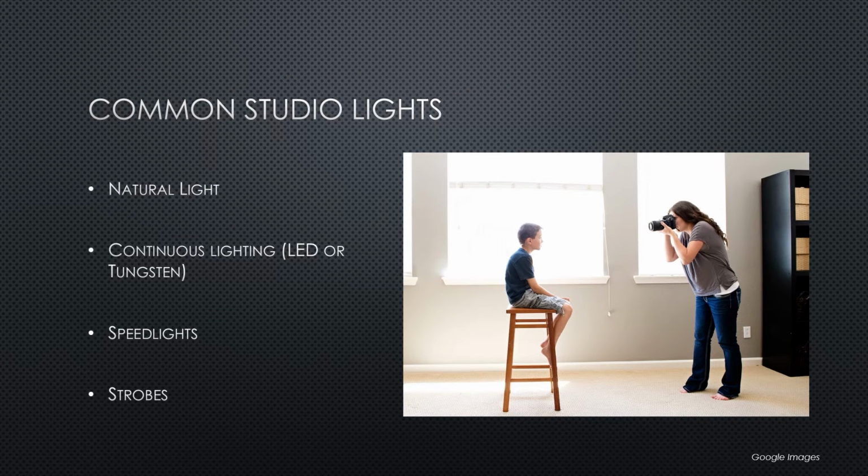Typically speaking, most studio photographers will use one or more of 4 different types of lighting. Natural light photographers rely on large open windows as the primary light source and will frequently modify the light with sheets of fabric in front of the windows, as well as reflectors and scrims around the studio to guide the light just where they want it.